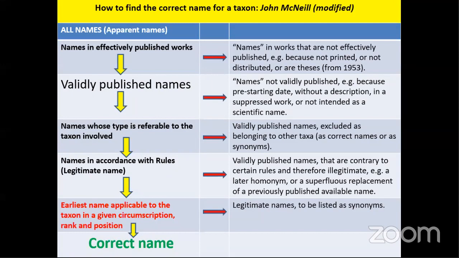You can see, now we are checking, many people are asking why taxonomists are changing the names very often. They will ask very simply. But you know, now many changes are there for a single taxa and its name, but even so the rule is to prefer the oldest name that is validly published in the particular circumscription. So we have to find the name like that. This flowchart is what was recently modified by McNeill. Next slide, please.